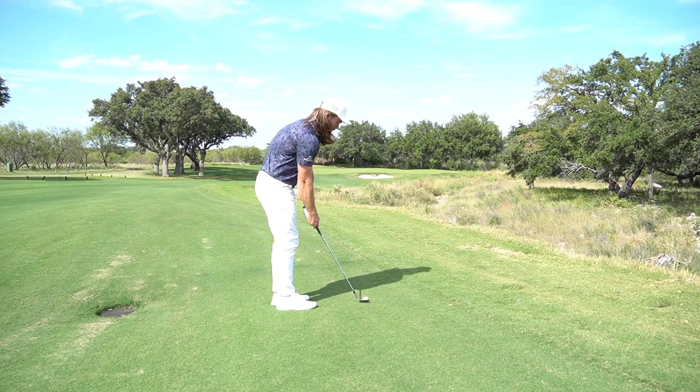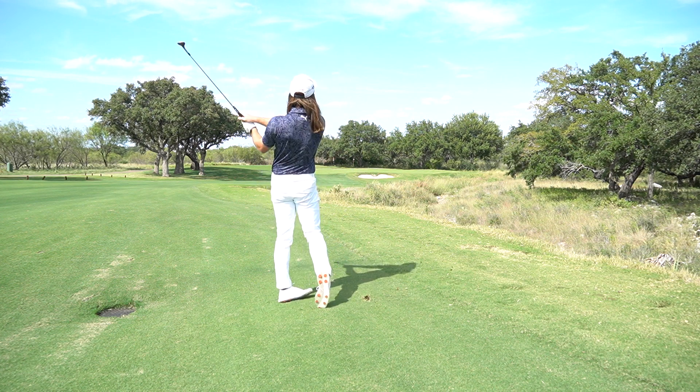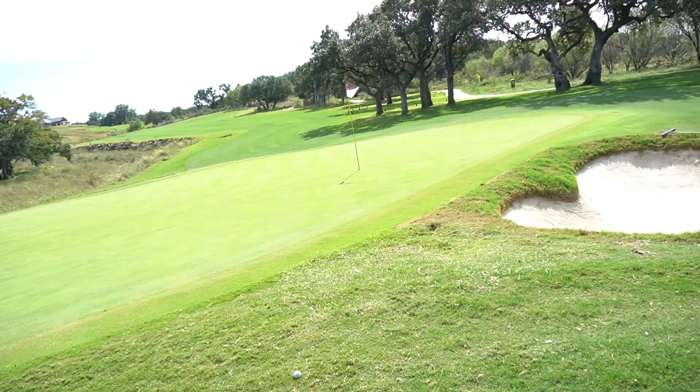100 yards left hitting my third shot — probably going to hit a 62 degree, see if we can get it close. Another poor shot here — really misjudged this a lot. Landed it on the back fringe and didn't quite hold it when I needed to. Now we're going to be trying to get up and down to salvage our five, absolutely making a mess of this hole. Again, zero reason I should have gone for this green. Course management is definitely what I have to get better at right now. See if we can chip it close, maybe even chip it in, and get things back on track.